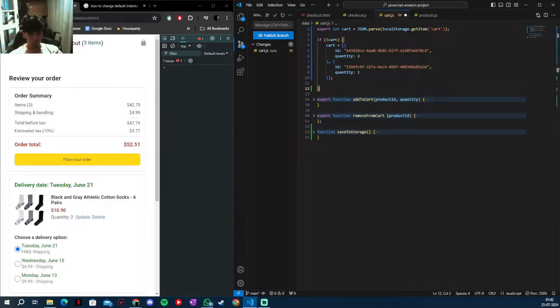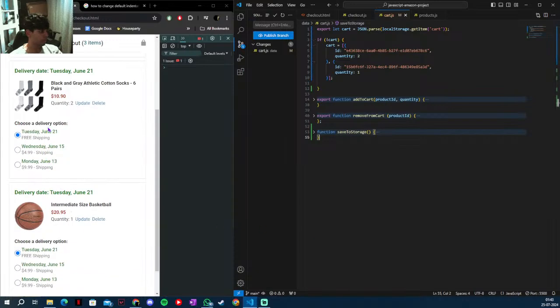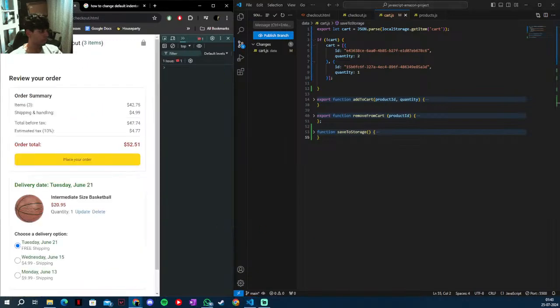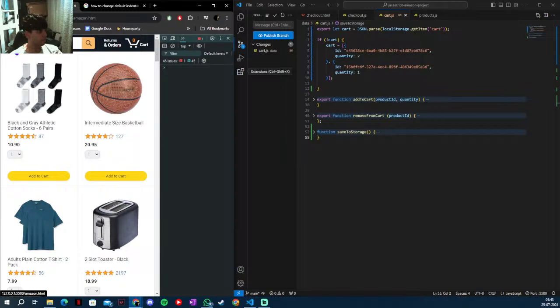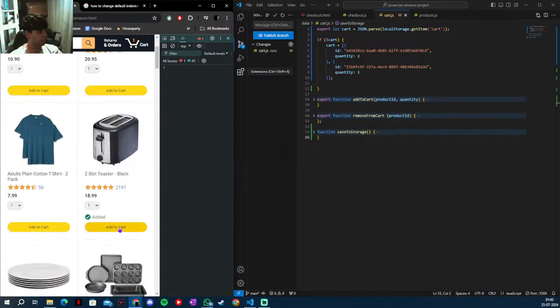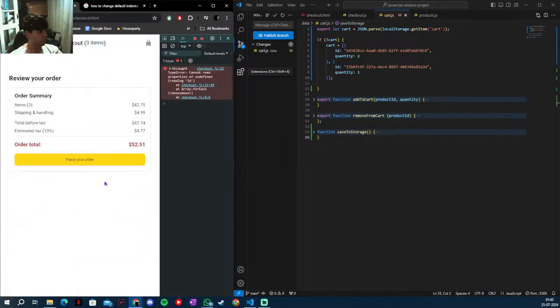If we go back to our project and try out our code, so let's delete the first product and refresh the page, notice that the cart gets saved and the first product remains deleted. If we go to the home page and we add some new products and then go to our cart, notice that our cart is saved between pages.